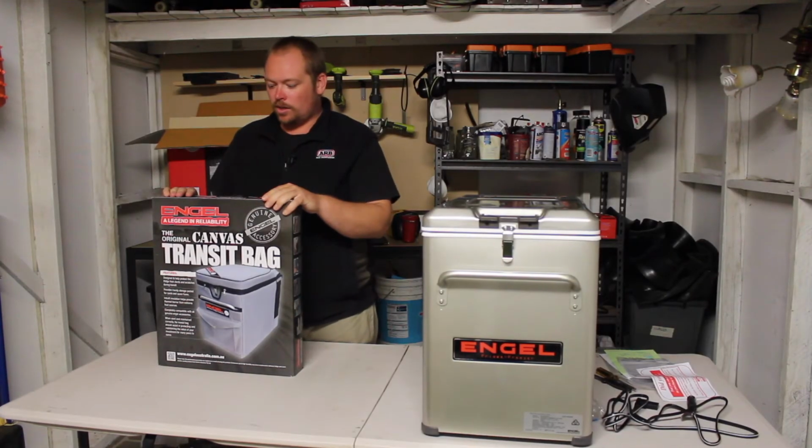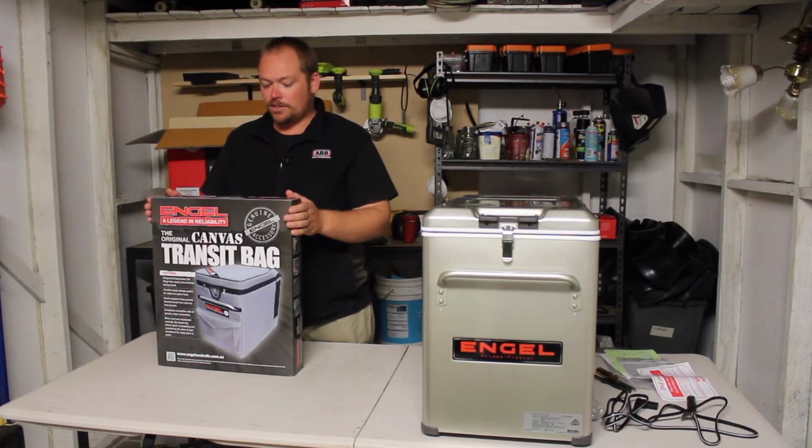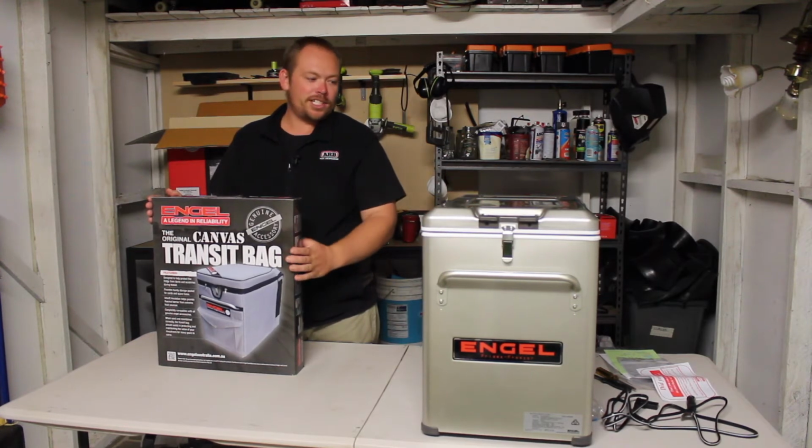Okie doke. So when I bought the fridge, I thought I might as well buy the transit bag to go with it. I've always got tools and camping gear in the back of the car, so just to protect the outside and give a little bit more insulation, I bought the transit bag.